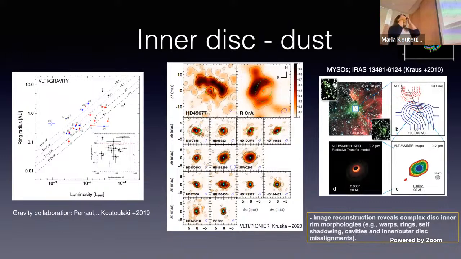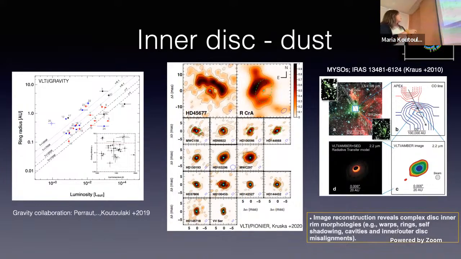Here on the left, I just want to mention that so far there have been quite a few studies in the case of low mass stars and intermediate mass stars, especially after the VLTI GRAVITY, the second generation interferometer that has been in use for a few years now, which operates in K-band, which I think I didn't mention before. So this is the first statistical survey in the K-band that happened in the case of intermediate mass stars.